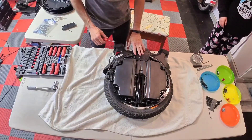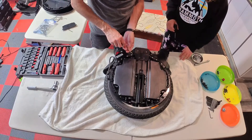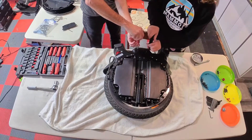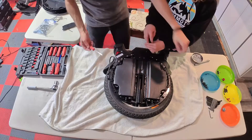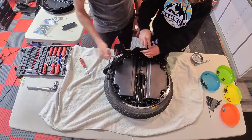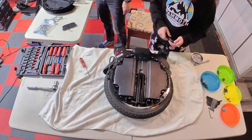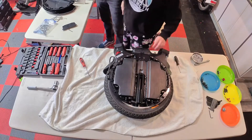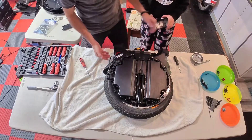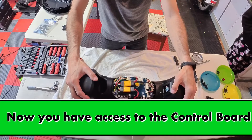We're going to pull this out. If this piece didn't need to come out, those shells could have stayed on. We have to pull the wires back and the clips that are in the way. This would have been a lot faster if we didn't have to remove the shell, and we'd still have to take off all the suspension stuff to reach everything. Oh — there are blinking lights! That means the board is actually working!